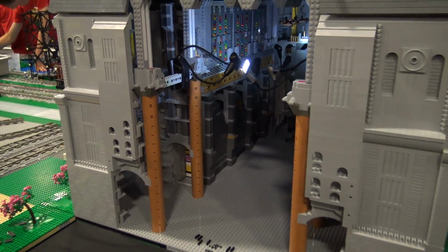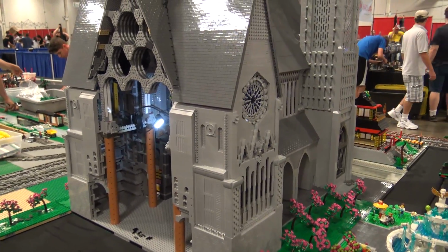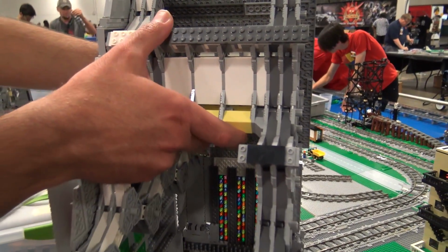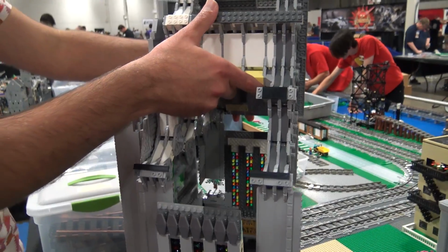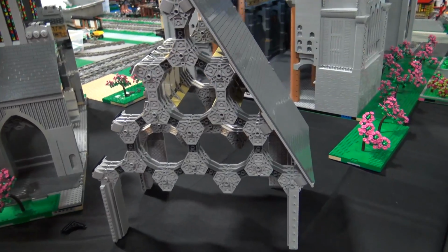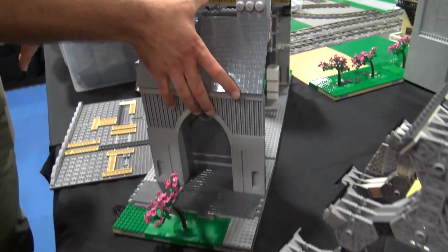What structurally is the main thing keeping everything up in there? So as far as the roof, it's this structure here. Can you take this off? Yeah, I gotta take it apart anyway. You can see that, and then these just pop off. It's just a side build, and then I can show you on this.